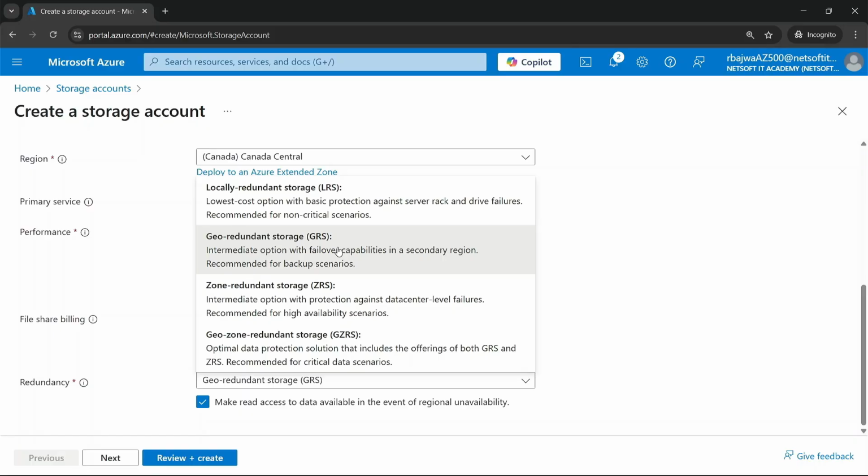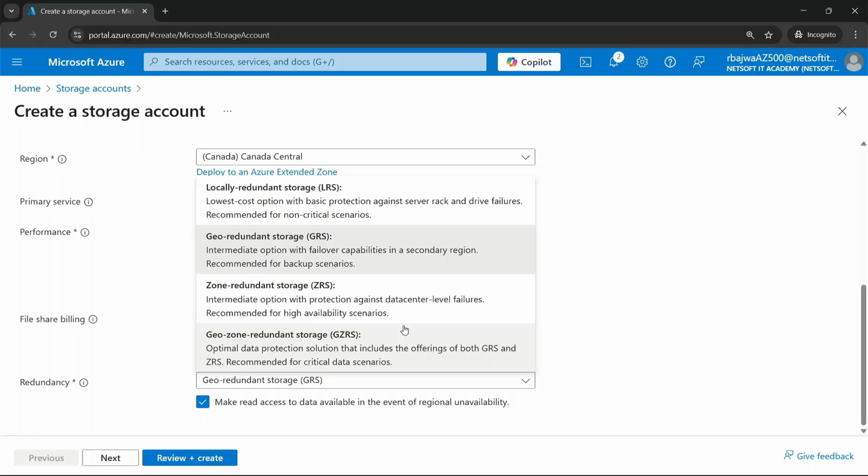Next, the other two are just a combination. So you have GZRS, Geo Zone Redundant Storage. Again, remember, in this one, two geolocations will be selected. One will be the primary geolocation, and the other one will be the secondary.